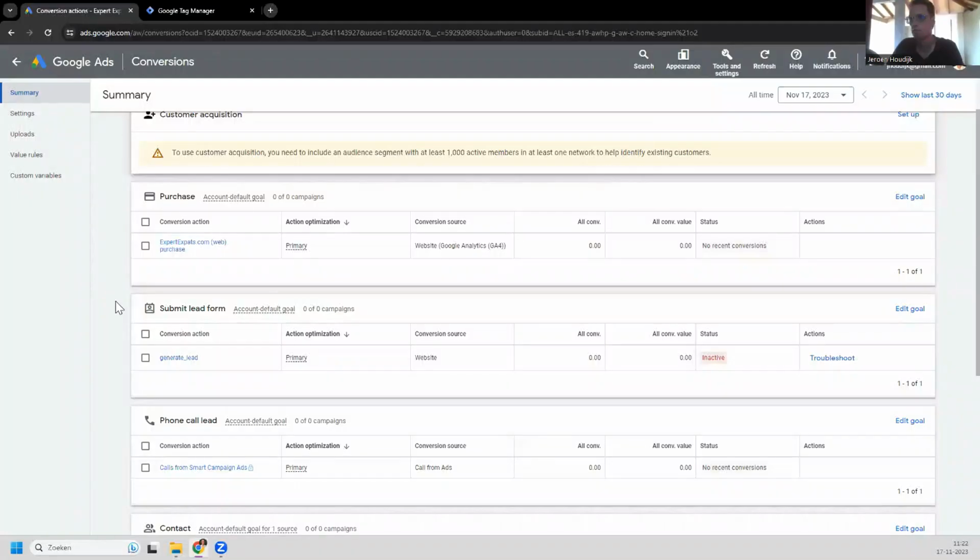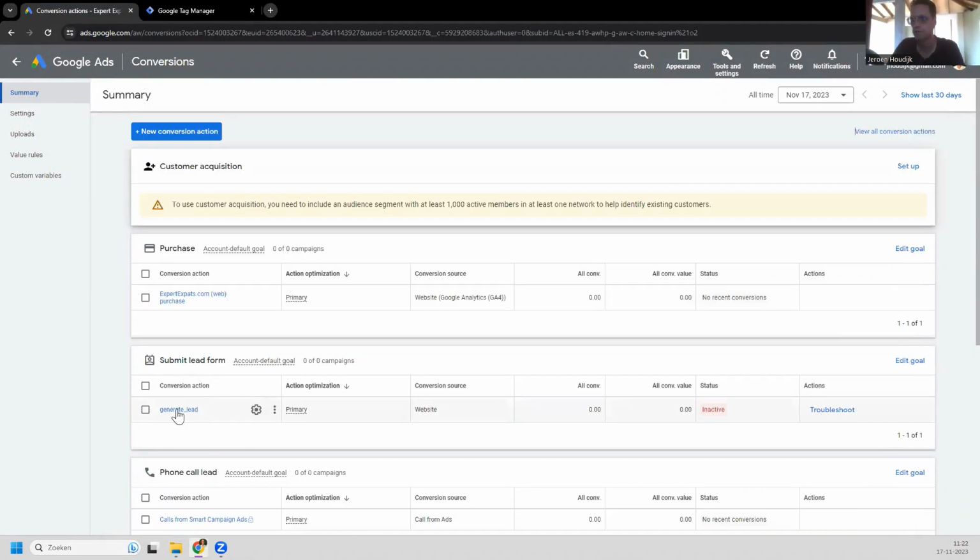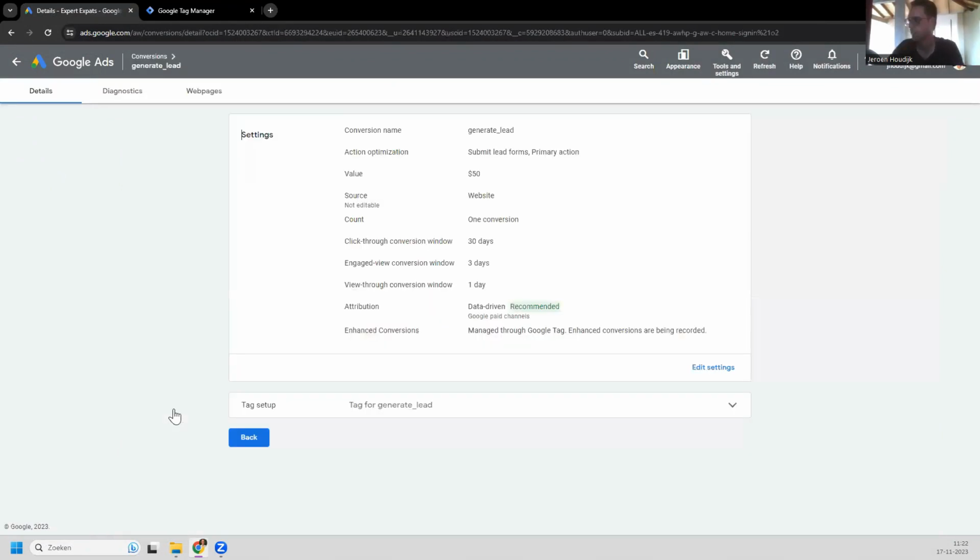To wrap this up, we're going to make the Google Ads conversion work. As you can see, my screen again. We have this list of conversions. Let's look at this one, the generate lead conversion. It's a primary conversion, means it's used to optimize the account for. In the automated bidding, we assigned a value to it. It counts as one conversion per client, so that's okay. We leave settings. And to make this work, we have to connect it with Google Tag Manager.